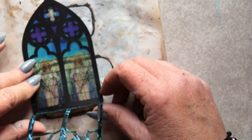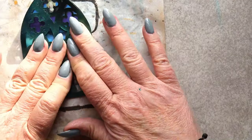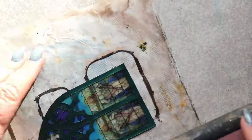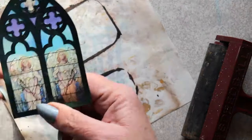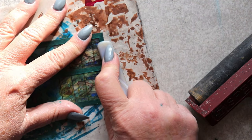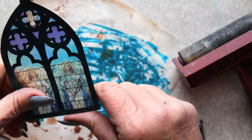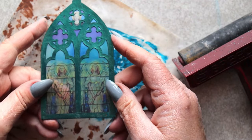Once I've completed the first side, I add adhesive to the other side of the die cut, and then repeat the procedure using a brayer and also the agate burnisher, especially at the base of the piece, where that crease tends to exert a lot of pressure on the paper to pop up.